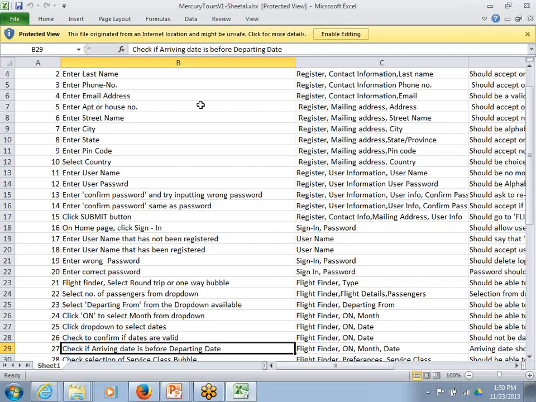I missed one field, kept on going, and then hit the submit button. It should immediately identify what field I missed. Did I miss any mandatory field or not? If it's a mandatory field, like my last name is needed and I missed it, I should not be able to go to the next page. It will immediately throw me an error message. So depending on how many entries you have on the page, that one little submit button can take that many test cases. It's always permutation combination.